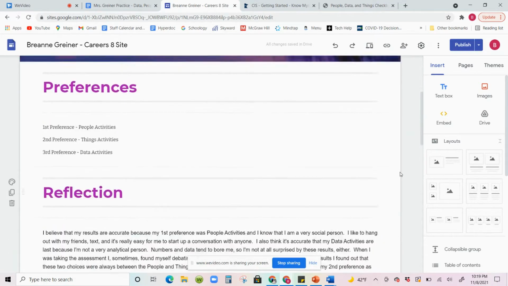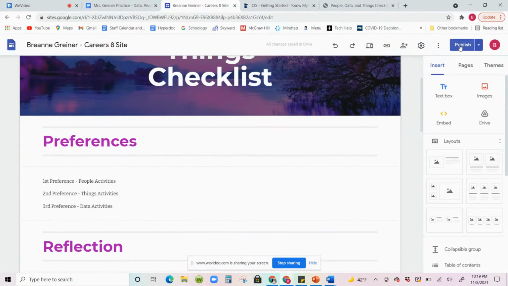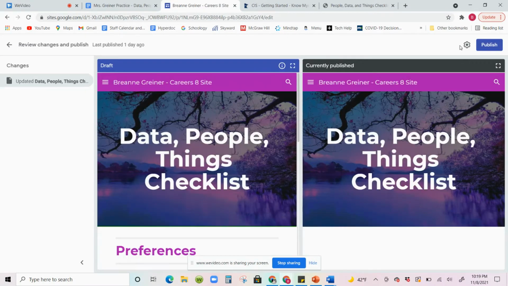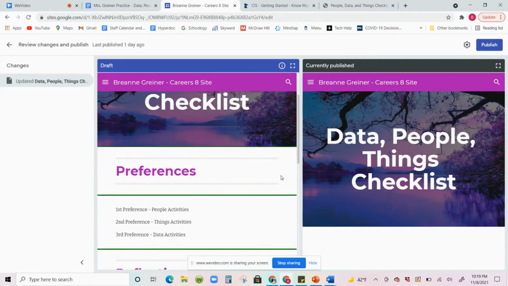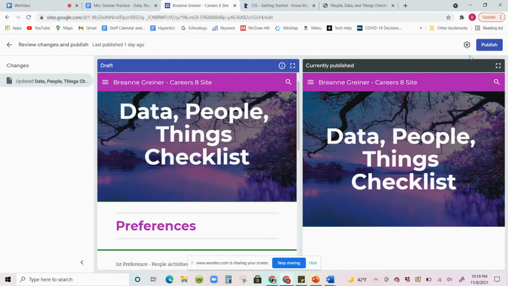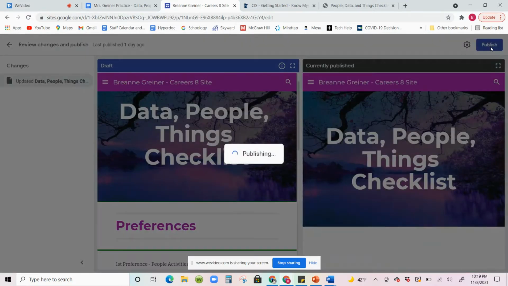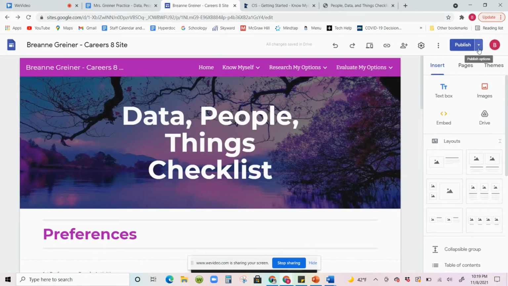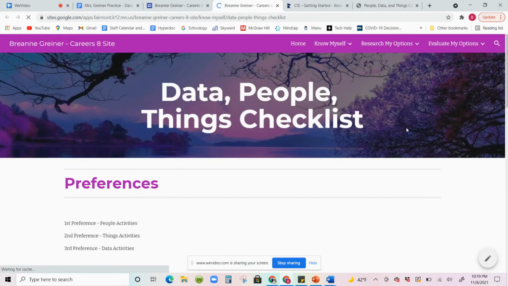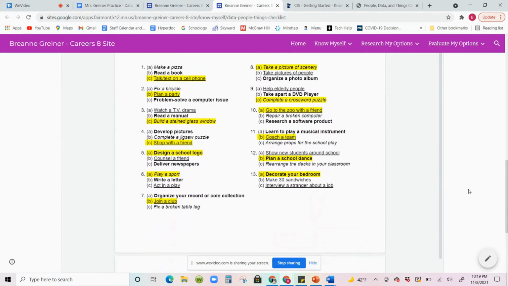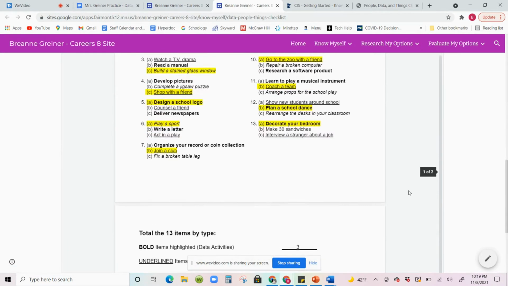So that is it. Last thing here now, we want to make sure we hit publish. We always want to publish our website. You learned that in the previous lesson. It's going to show you, hey, this is what you're changing it to. This is what it used to look like. And hit publish one more time. Okay, if you're ever not sure, just hit that down arrow, click view published site, and you'll be able to see what your published website looks like to someone viewing your website.